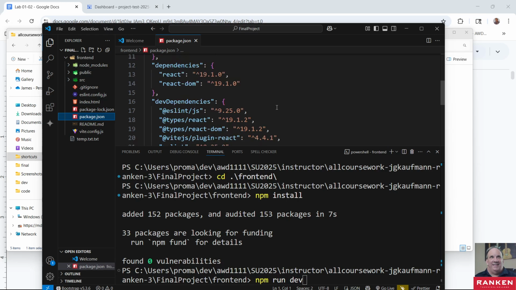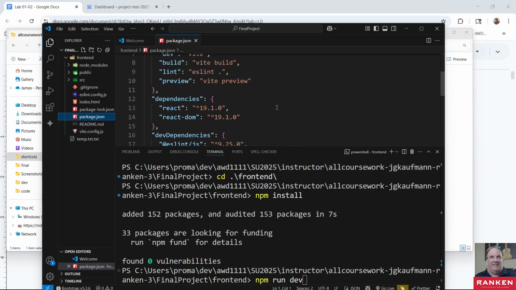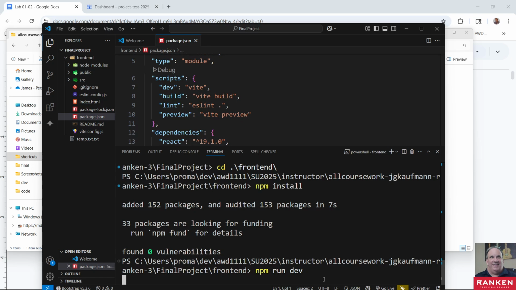There'll be some things, but for the most part, at least for right now, for quite a long time, there's not much we're going to be changing. Basically, the two things we're going to be concerned about today are dev, which starts a little server and just shows this basic code that's there, and build, which is going to build us the static content. And I'll show you how we're going to be deploying that to the Google Cloud as well. So right now we're going to just do npm run dev.